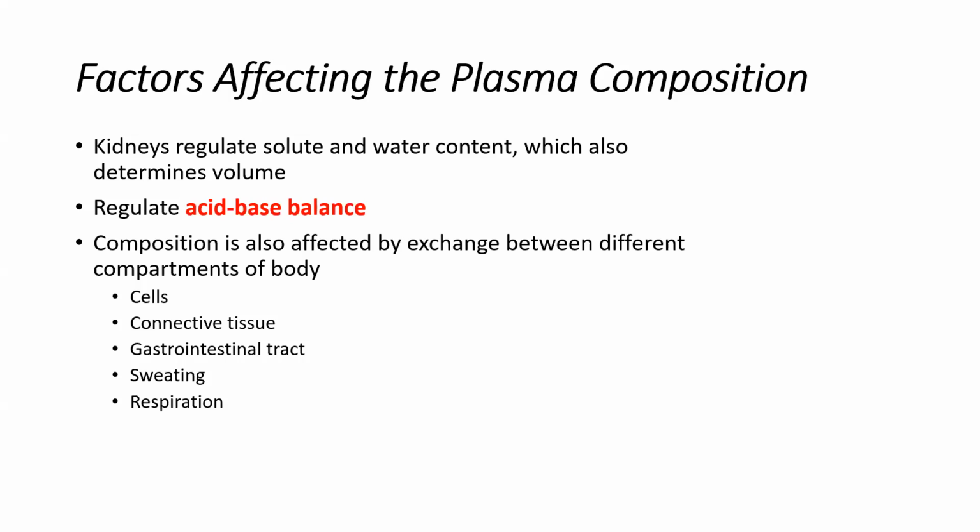The kidney is also involved in exchange between different compartments. So we know that we have various body compartments. We've got our cellular level, which is water that's inside the cell, the intracellular compartment. We've got water in the connective tissues. We've got water involved in our GI tract that's coming in through the diet and the food that we eat. We're losing water through sweating, through the skin. We're also losing some bit of water through humidification when we bring in oxygen, during respiration, I should say.